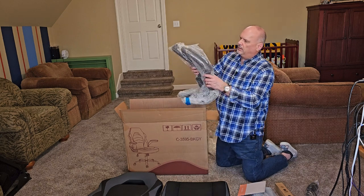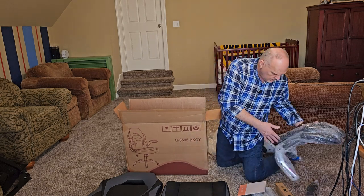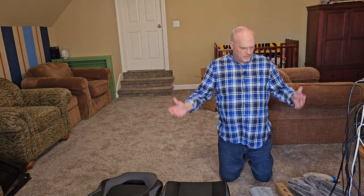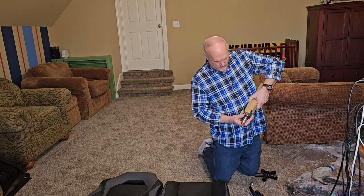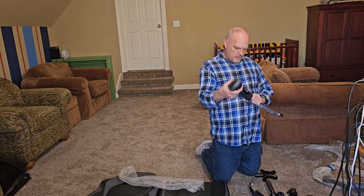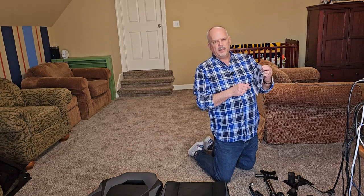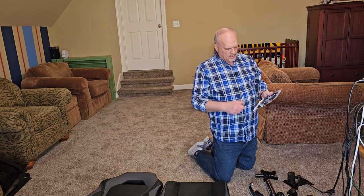What do we have here? These are the arms. Not sure what those other items are — probably the legs. So that's it for the box. Let's get this out of the way. Look — instructions. Who needs instructions? This is the base that the legs fit on. I'm pretty sure this is the shock — it is. Nice and shiny. The arm. These arms actually move up and down, which is nice. Nothing fancy about that. I do like that they give you this hex wrench and all the screws are hex head, so you don't have to worry about getting another screwdriver. They don't mix and match — they just give you one tool that you can use.